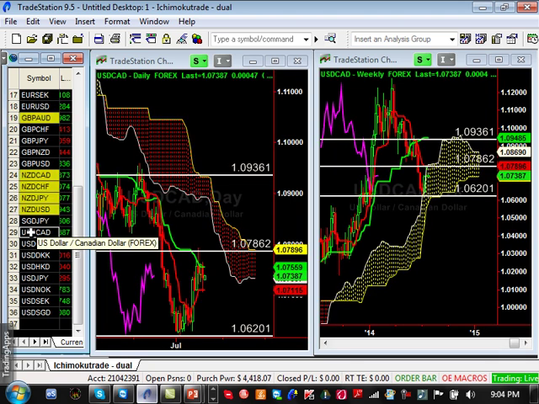US CAD. Why do I keep on saying that? US CAD, basically major trend, gone for a major pullback, which pulled back to 620, and now it's trying to sit there and go higher. Next resistance level is going to run into 786, and the one after that is going to be 936.